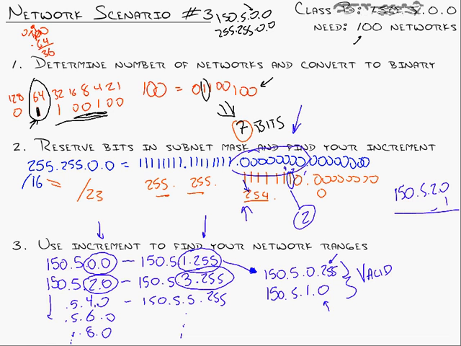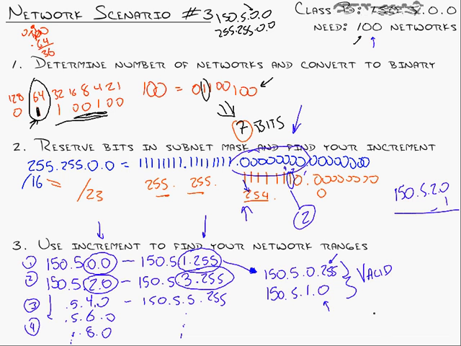The second piece that I want to add to this is what if somebody really wanted to know, okay, I can see that, we wanted 100 networks, but how many networks did this really give us? I mean, if we were to count them up, here's 1, here's 2, here's 3. If I wanted to know how many networks I could get using this subnet mask, is there an easy way to do that without adding all of these up, going through and writing all the ranges and then adding them up one by one? Well, the answer to that is also yes. We can figure that out by using a formula.